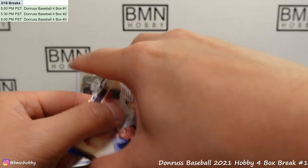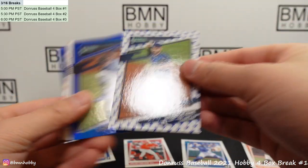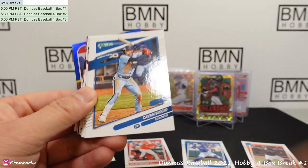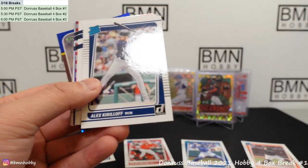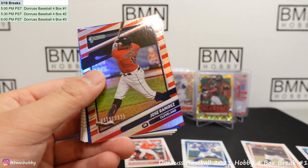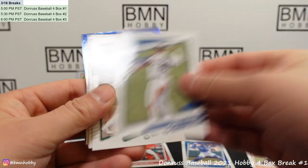Randy Johnson. Paul Molitor. Diamond Kings Harper. Brandon Lowe, vintage. Glasnow for Tampa. Cavan Biggio. Ugh, Bryce Harper. Sammy Sosa. Kirilloff, rated rookie. Chef G for New York. Short print, Jose Ramirez to 2021. Shane Bieber, blue.